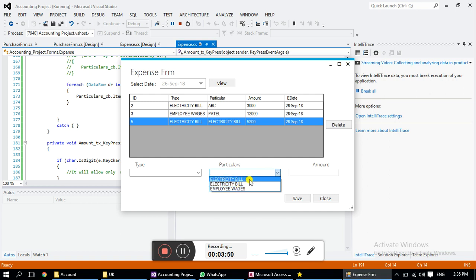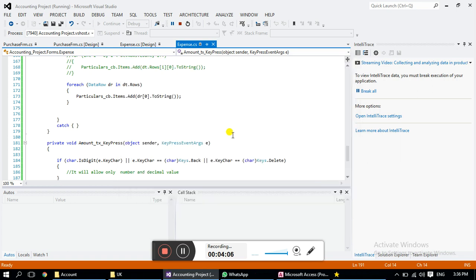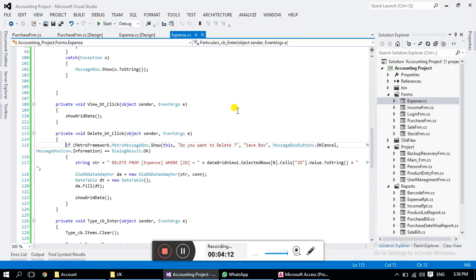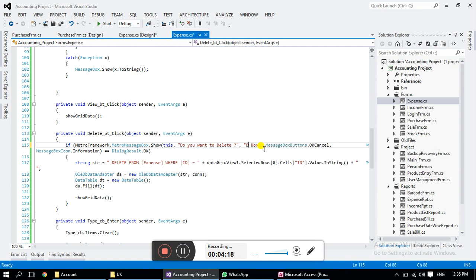Okay, and there's a third error is that about double name. Why it's coming? Because it's showing all the electric vehicles, so we have to use distinct keyword to just show one, and we have to use here particular combo box, 3 error. So just check it out, 3 error. So first error, save box, it should be delete box.